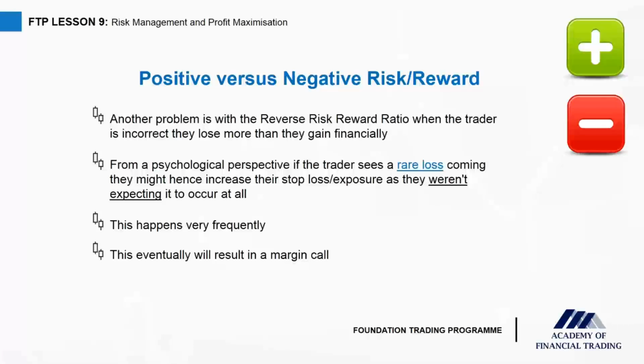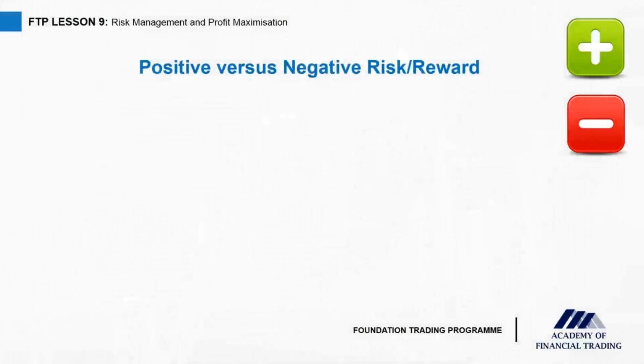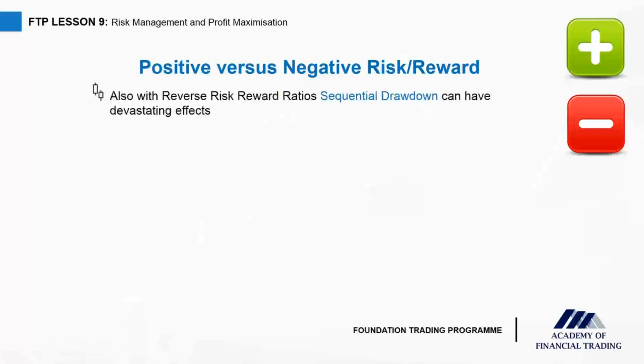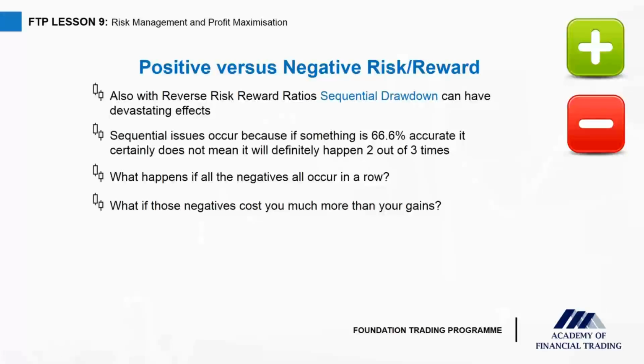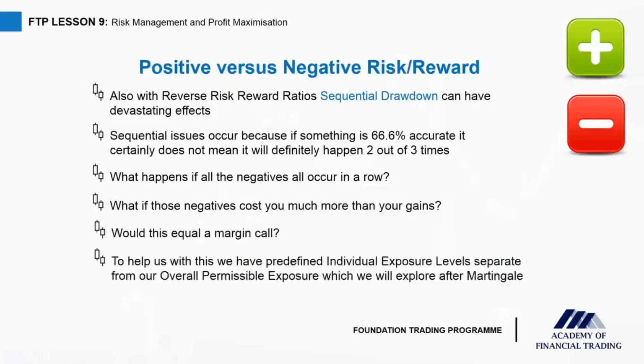And furthermore, in terms of how they fit with us as people, we just don't like it. So that should give you a good feel for what type of approach we do ultimately like. And it most certainly is that positive risk-reward ratio. So going further than that, we must start to think about individual and then overall exposure levels. We'll look at that in just a moment.